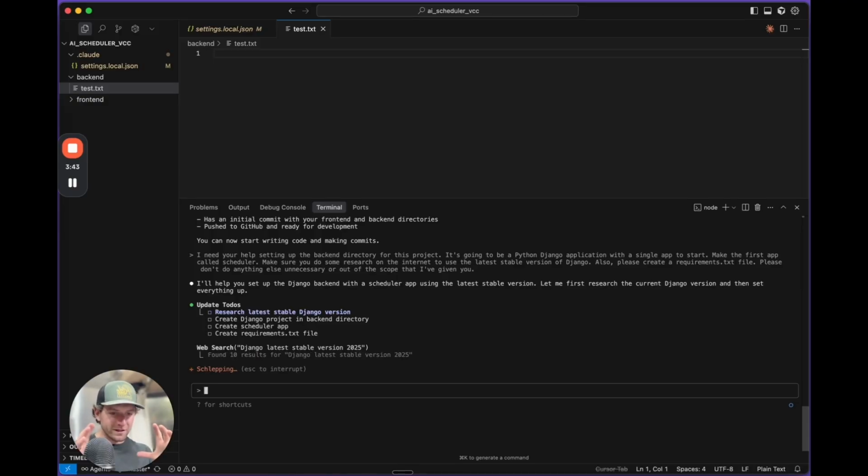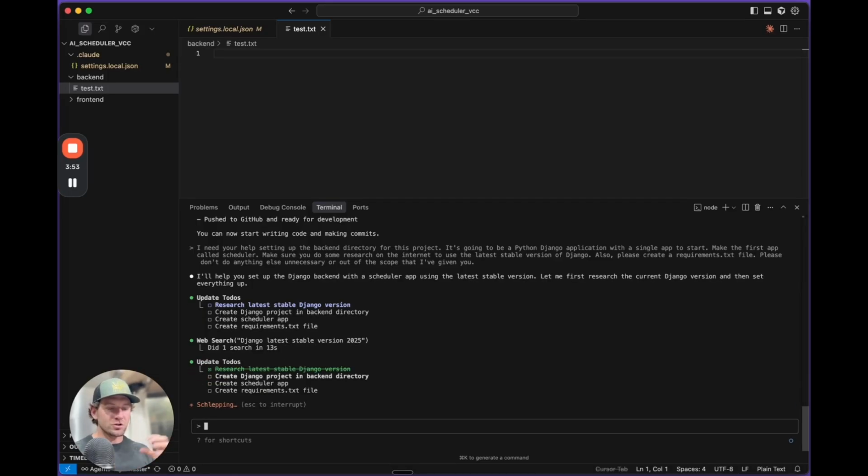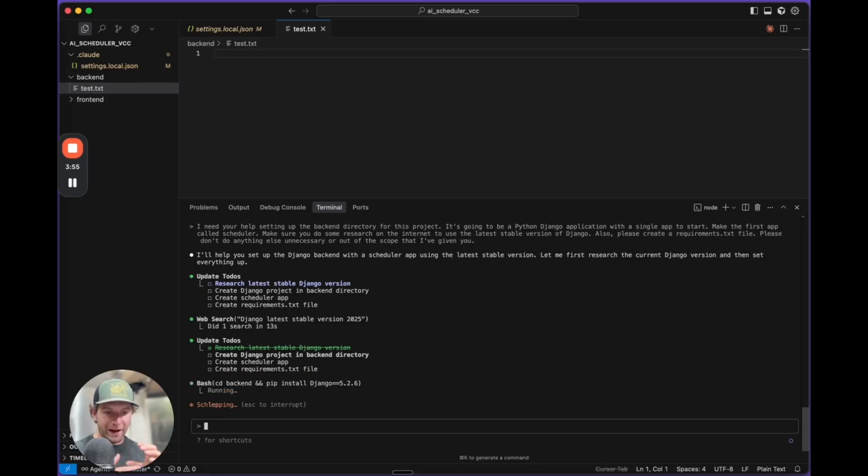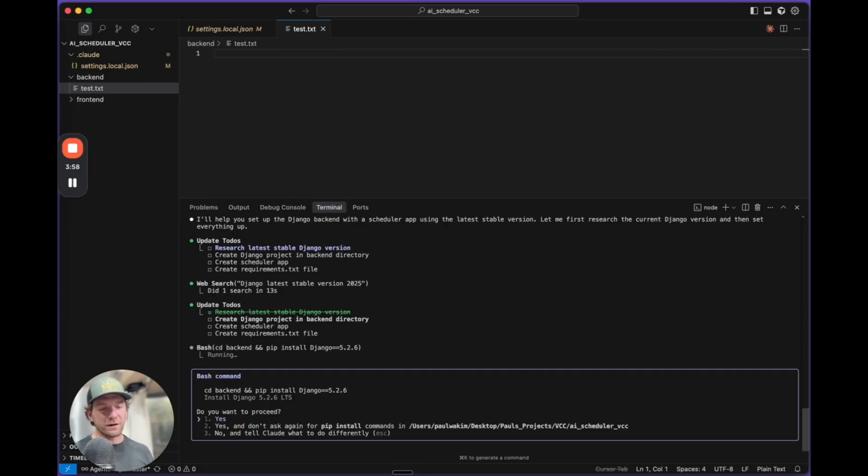So Python is the language, Django is the package that is inside of Python that allows us to do a bunch of stuff in the back end of the application. Because Django is a software package, there are versions of it, and the most stable version is the version that all of the developers that help contribute to the development of Django say, hey, this one is the one that you can run your business on effectively.